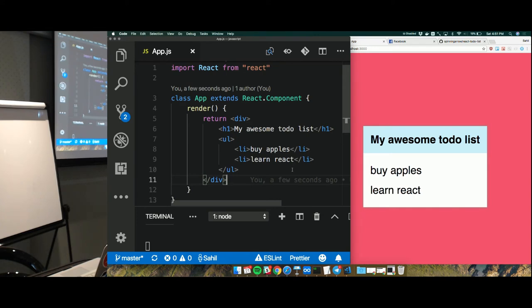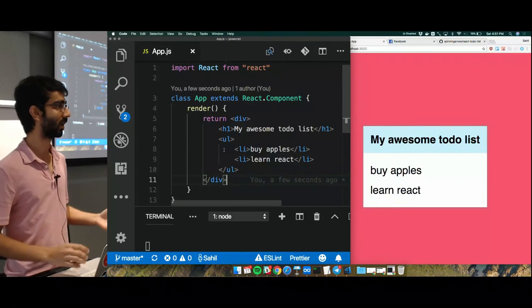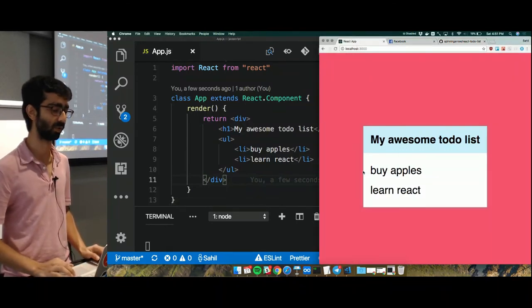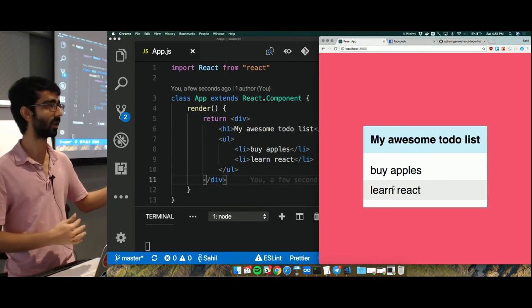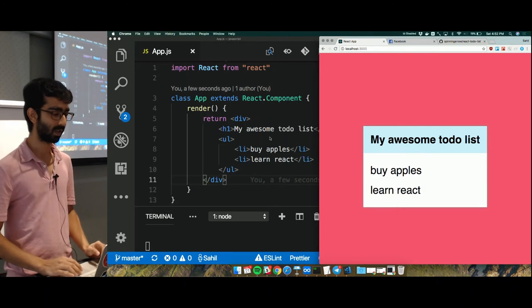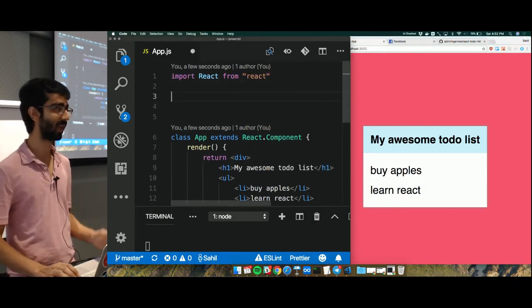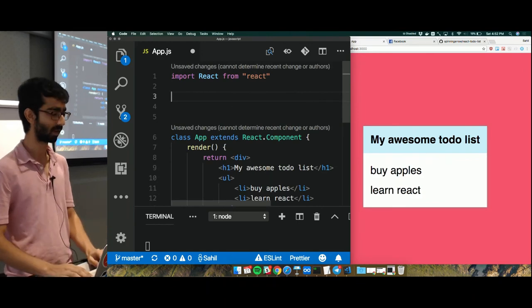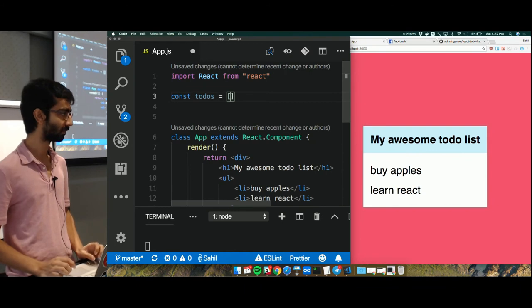And now you should be able to scroll. So now in this to-do list, what is the actual data we're displaying? We're displaying the names of the to-dos, right? And as we saw in JavaScript, any collection of things that we want to store, we can use an array for that, right? So let's talk outside of React for a minute. If I wanted to create a list of to-dos, I can write a variable called todos, which is an array.